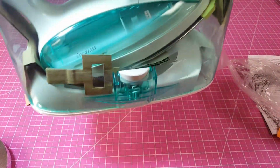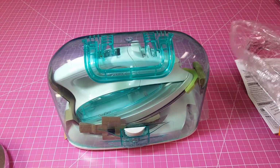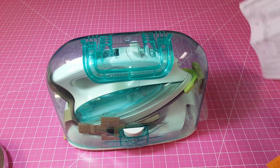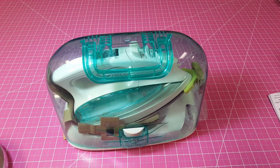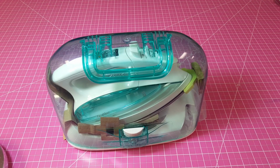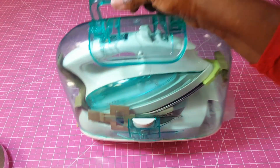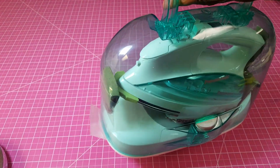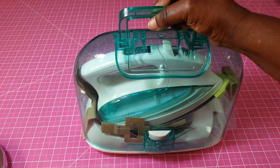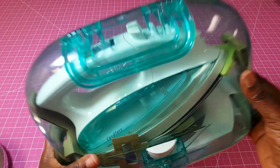Oh, so it has this. So you can lift it. It's so portable, which is what I really like. And it has such great reviews, thousands of ratings, and it had a very high rating and such wonderful reviews. That was why I really wanted to get it. Again, because it will be so easy for me, since sometimes I teach outside of my studio. This is just going to be so convenient. And of course, I'm also going to be using it in the studio as well.